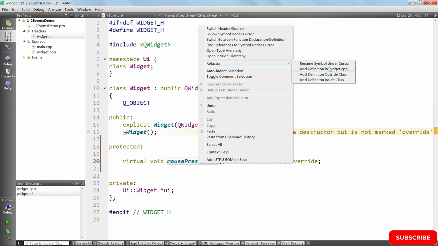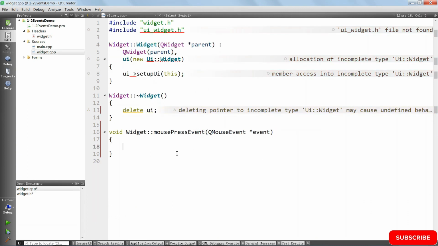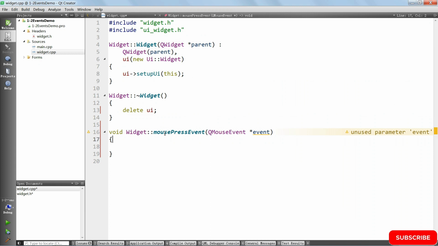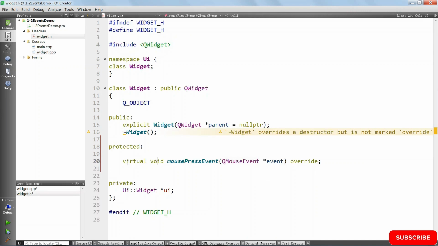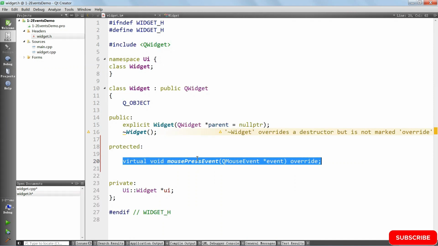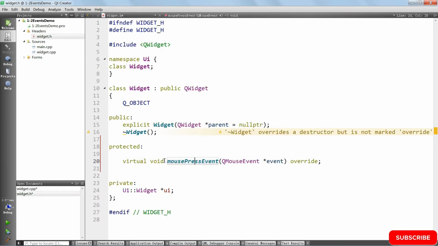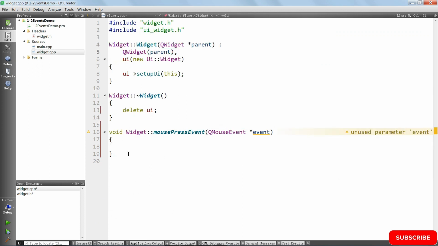Okay, refactor, add definition in widget CPP, and we can respond when somebody presses the mouse on this widget. This is one way to override event handlers in your own widget classes, but there is a better way that I like better, and I'm going to show that to you. So let's delete what we have so far here and use another way.